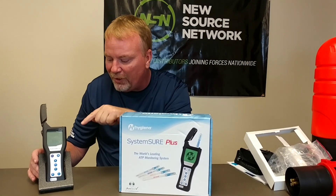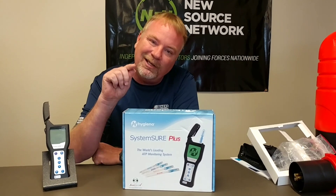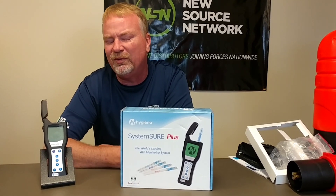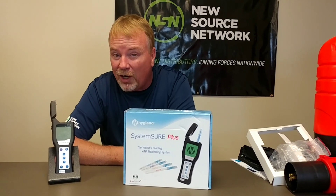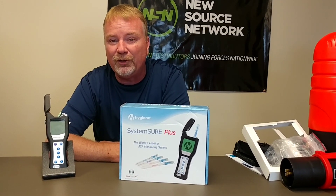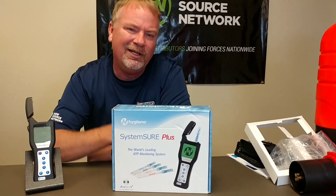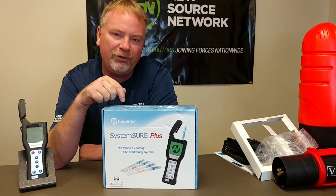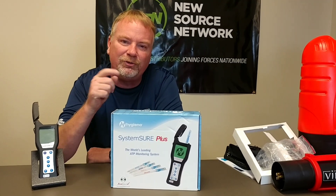You can prove it with this meter right here — you can absolutely prove that you've done the job right. What I love about this meter is you can take it back to your office, download the data into your computer, and then email it to your customer to show them you've done your job. This might come in handy for guys who own gyms or daycares, because when you send them proof that you've disinfected properly, they'll probably want to turn around and send that same email to all their customers to show that their facility has been disinfected properly. You're going to get paid more for doing this and it's going to be worth it.